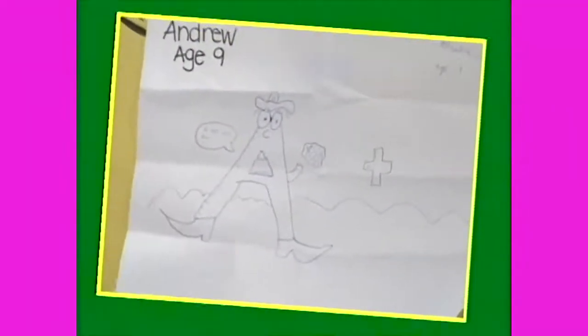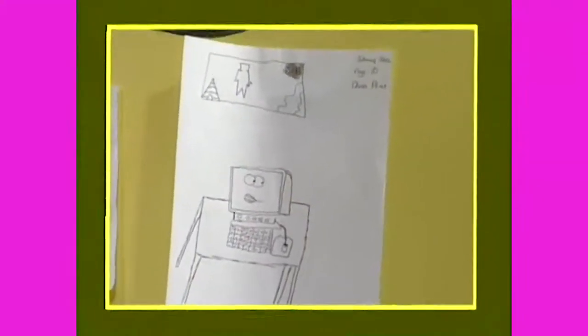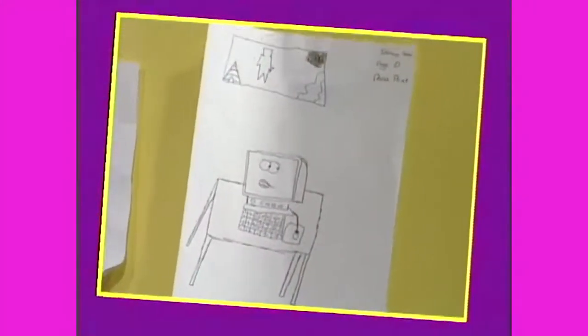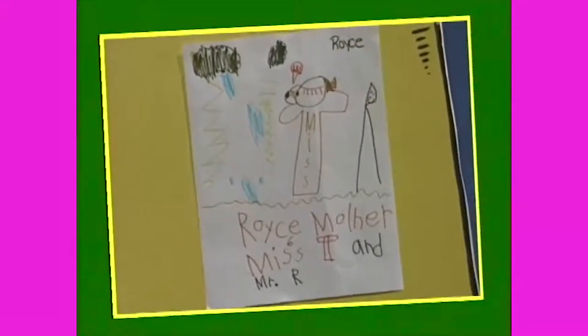Let's start right over here. This is Andrew, 9 years old. Drew an A+. Looking real good there. Our next cartoon is from Johnny Boy. John is 10 years old from Dana Point. Drew a computer, man. Check that one out. Our next one is from Royce, baby. Rolls Royce, baby. Look at that, man. Looking real good. Mighty fine, man.